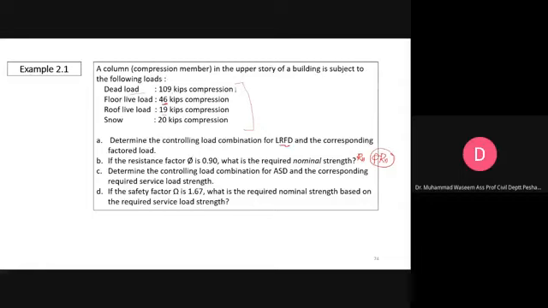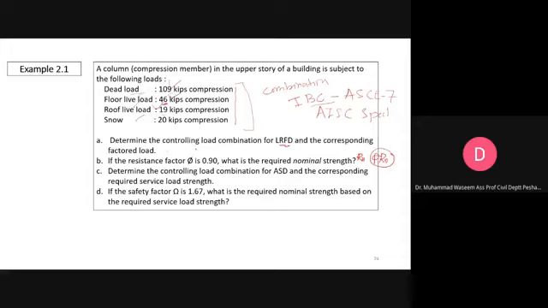Now what you have to do for all these types of loads is come up with all the combinations which are mentioned in the code. By code I mean IBC or ASCE; you can refer to the specification as well. It will give you a certain number of combinations for these load types: snow, roof, floor, dead.